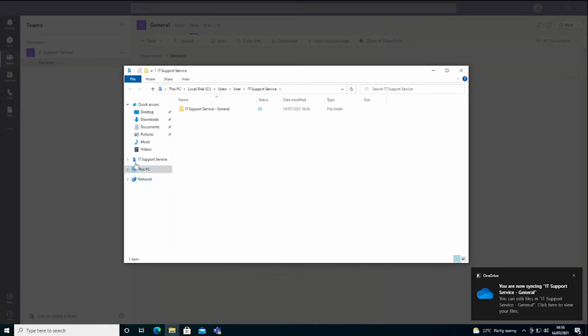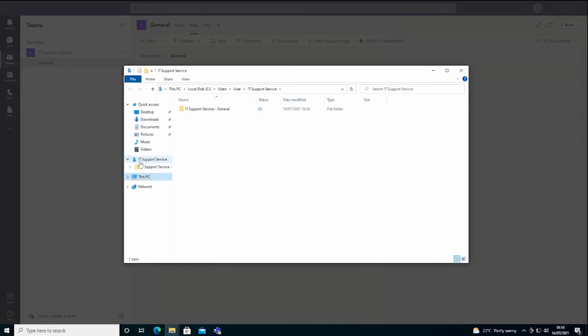And you can now see that down the left hand side we have this office block style logo with the name of our organisation. If we click the arrow to the left hand side of it, that drops down a list of all of the channels that we've added to our Windows Explorer. Obviously at the moment we've only added the general channel, so that's the only one that we're going to see here. So if we click it from the left hand side, you can see that this folder is now empty, as we expected it to be.